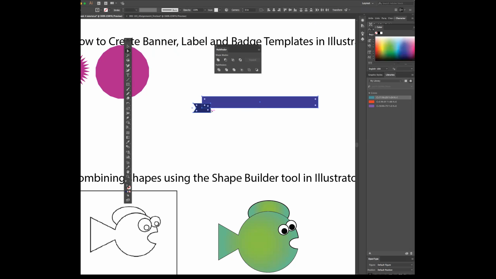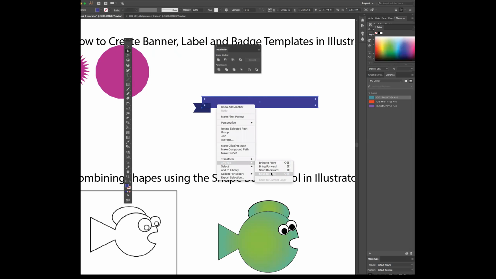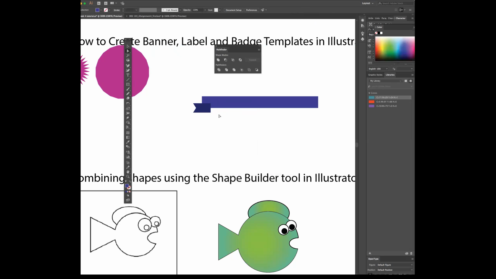And the idea here is to grab this end, and you can kind of get the effect if you send it to the back. Oops, this one goes. There we go.